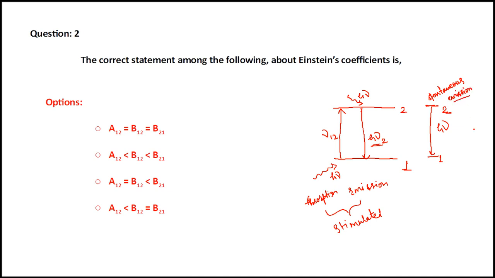Now, talking about spontaneous and stimulated emission, there may be a question of whether all these processes occur simultaneously in a system. First of all, absorption occurs anyway. So the first step, absorption, will occur for a system, but the spontaneous and stimulated processes also occur simultaneously. It is not the case that only stimulated emission occurs and spontaneous does not. Both processes will occur simultaneously.